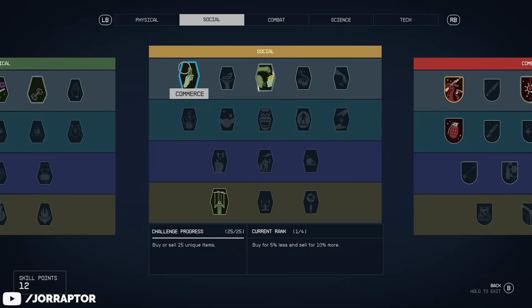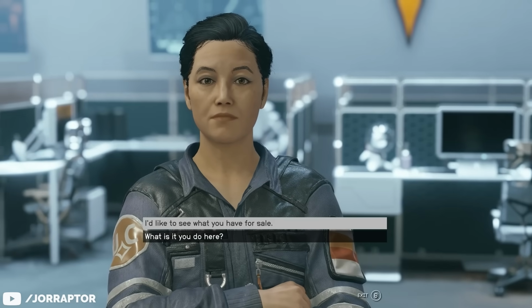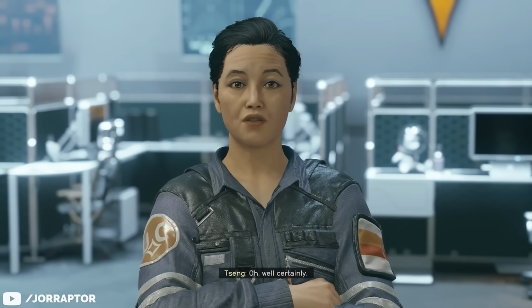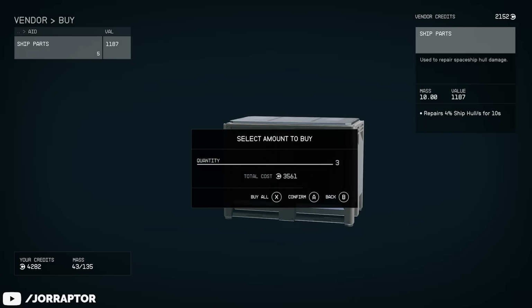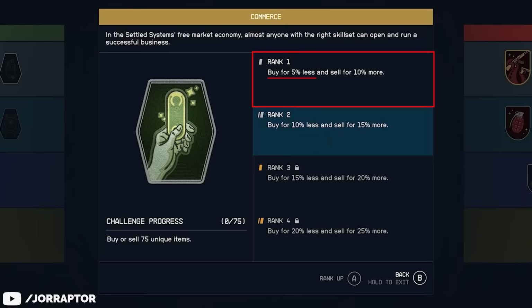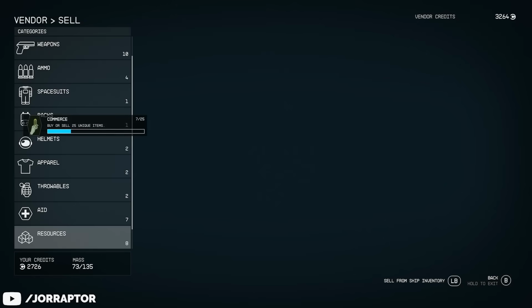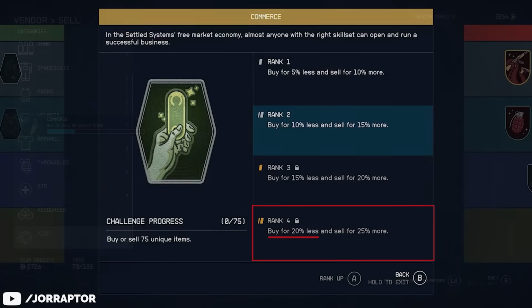Another really useful skill you can also find in the social tree is commerce. While this one might be a bit more straightforward than some of the other skills we've mentioned, the benefits are really nice. At first level, you gain a 5% discount for anything you purchase, and anything you sell goes for 10% more credits. By completing the skill challenge, which has you selling a specific amount of unique items, you can upgrade the bonus to a 20% discount and a 25% increase in sales prices.